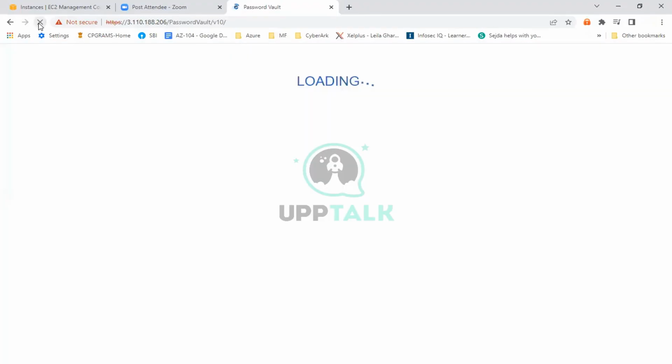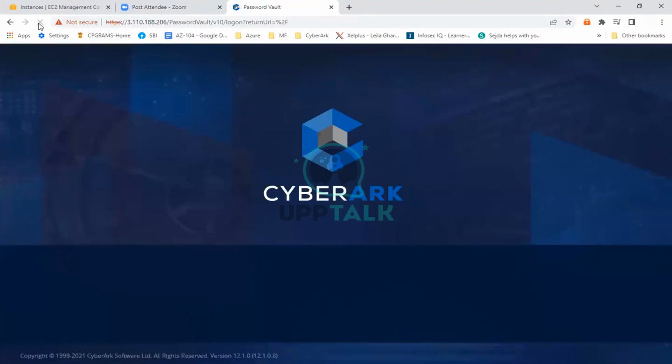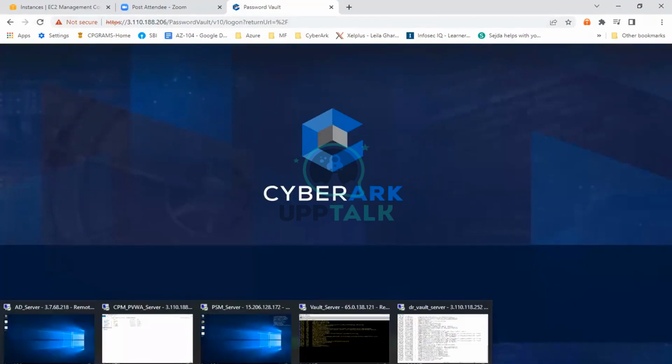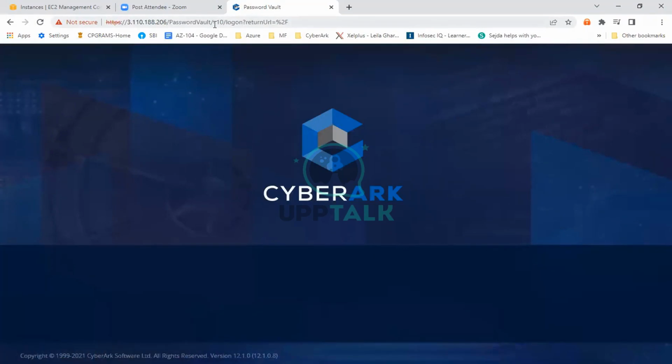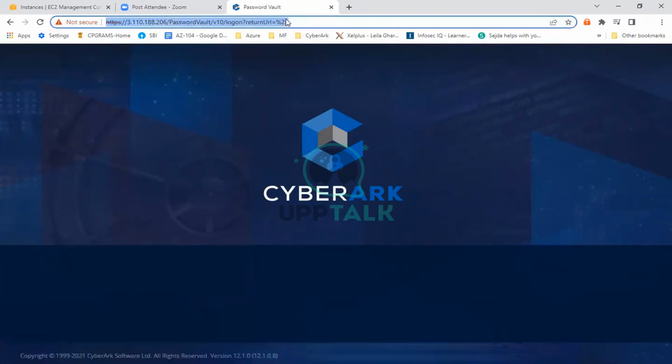Alright, failover process has started. The disaster recovery service has now been terminated and the primary vault service has been started. That means you would be able to log into the POA now if you refresh the page. Can you open another instance of the browser, maybe in incognito windows?